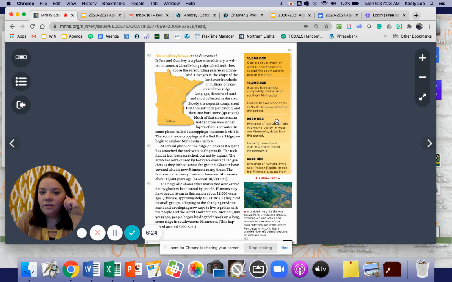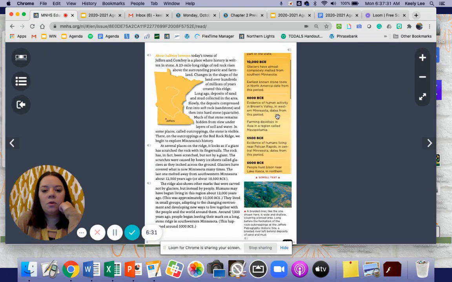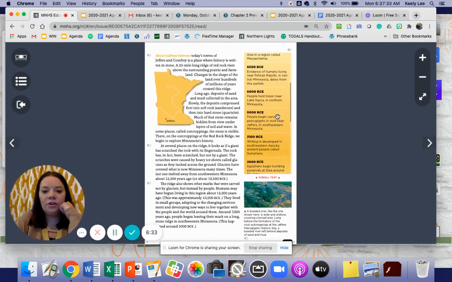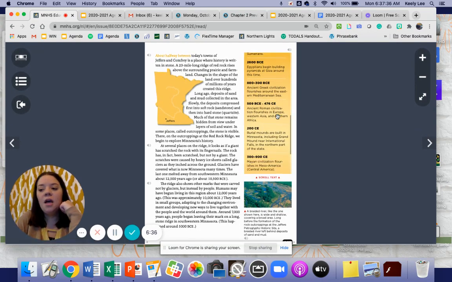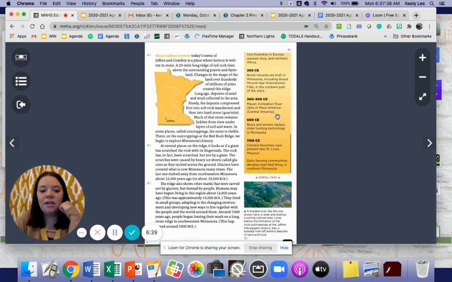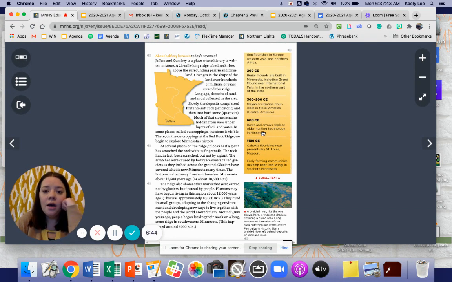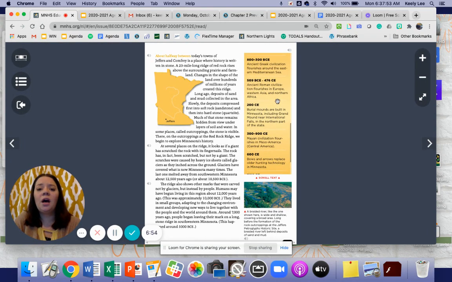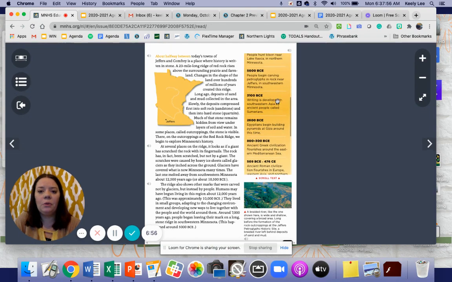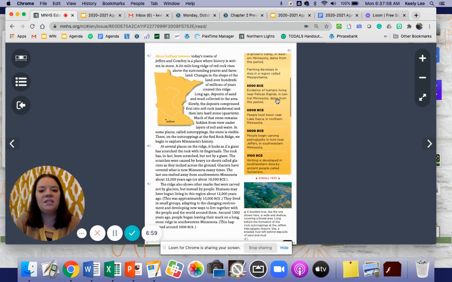Notice that it's interactive, as I said on the worksheet, and you can scroll down and you see a lot of other items, okay? The really cool thing about our timelines in our textbook is they talk about things that are happening in Minnesota, but they also talk about things that are happening in different places of the world, or different places of what is today called the United States. So they really try and give you a context of all the things that are happening around the world and where Minnesota history fits into that.